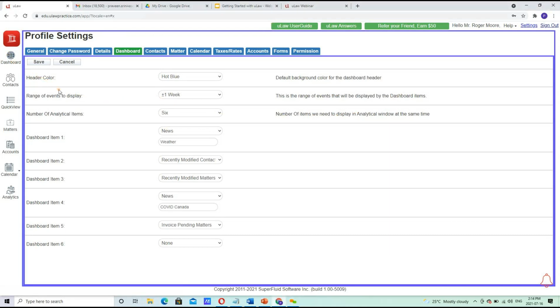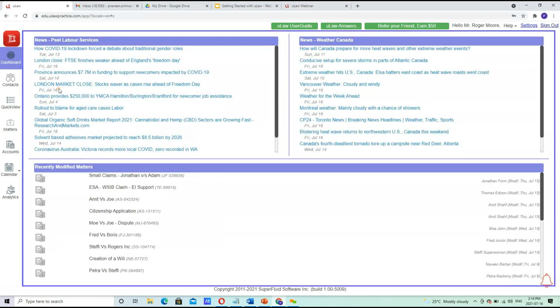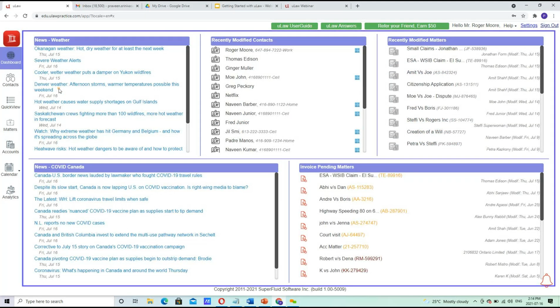So I, as the legal firm here or the individual sole practitioner, have now just customized this dashboard based on what I need. Okay, so the platform remains the same, but how best you can personalize it comes down to the settings, because it's the same product used by all of our clients. So you can see, based on how you personalize it in the settings, this changes, and each of these elements, of course, apart from the news, has a certain significance as to why it exists.